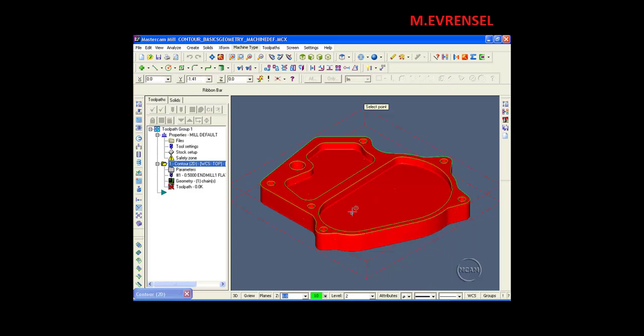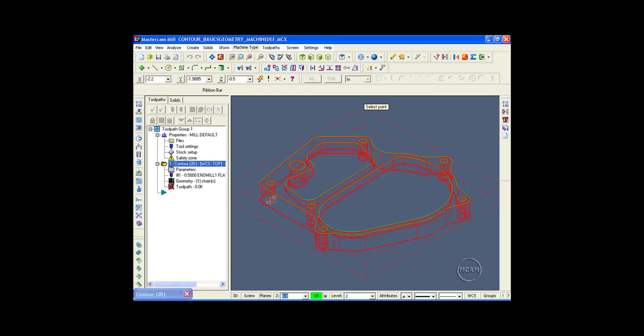Say OK. Now what I'm going to do is unshade our model. So Alt-S unshades it. And the thing to be careful of is the fact that there are fillets on these corners. So I'm going to zoom in right into this area right here, F1, and draw a window around it and zoom in. Now you'll see that there are fillets. So if I lock in on any of these solid edges, I have to be really careful what I'm going to choose because up here is not going to be at my full depth.